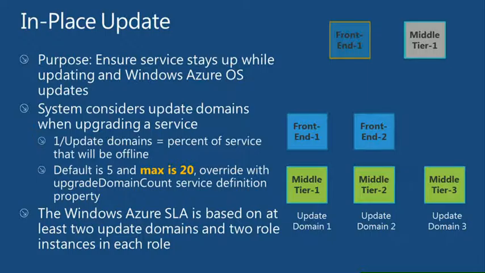Let's talk about updating now. When you create your service, one of the configuration options you can specify is the number of update domains that it has. By default, if you don't specify, you get 5. And the only way to actually specify this is if you go into your service definition and enter that. Visual Studio doesn't expose this because most people don't care. 5 is enough for small services. What the update domain count does is instruct the platform on what to take down when there's a planned outage.